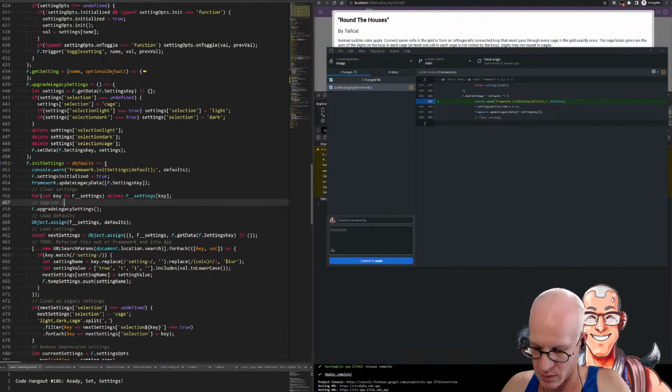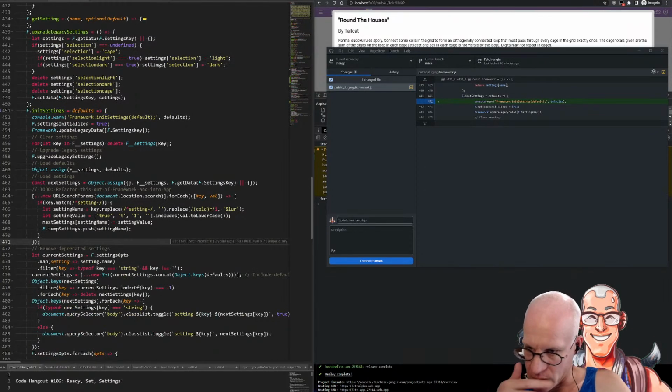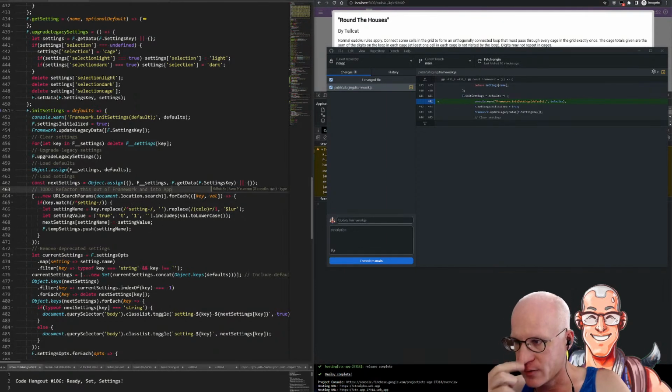Upgrade legacy settings. And that gets rid of this bit of obscure code here. Right? Now this is, yeah, this should really be in the framework. But this will wait for the kind of initialization structure framework thing that I'm going to build in the future.